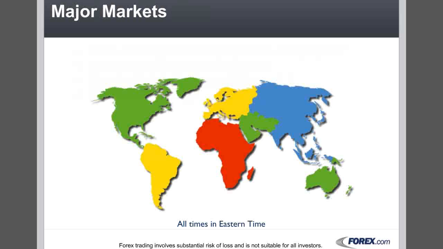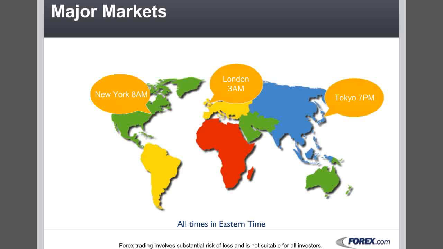Now let's go ahead and talk about the three major trading sessions that make up the majority of currency trading volume that's taking place. As you look at the opening times of these sessions, you're going to get a really good feel as to when this market is open and available to you. So here we have the Tokyo session, which begins at 7 p.m. And then as that's winding down, the London session will pick up. That's going to begin at 3 a.m. The London session will overlap the New York session just by a few hours, and then the New York session will begin at 8 a.m. These are all Eastern times that you're seeing here.